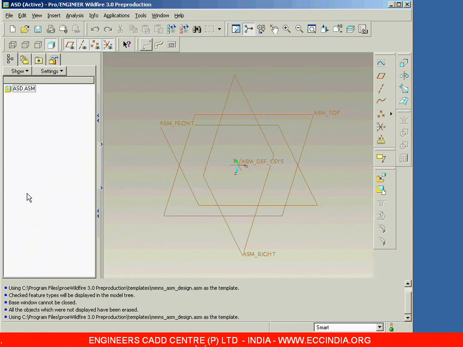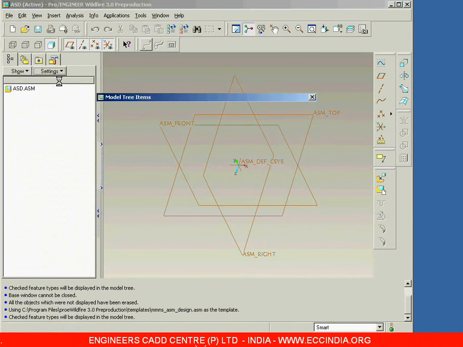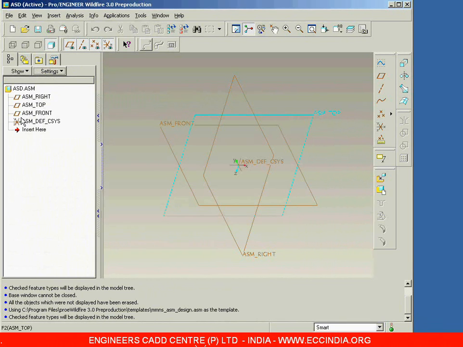So there is a display area with similar datum features. Then on the left side we have again the model tree, and by default in the model tree in the assembly it is not going to display the list of the features. By default it won't display; it is going to display only the list of the components we are adding to this particular assembly. But if you want the features to be displayed, then you can go with settings, then tree filters, and in the display option you can choose features. Go with features and apply it. Then it is going to give you the complete list of the features we have in this particular assembly. Then you can go with OK here, and that will be displayed.